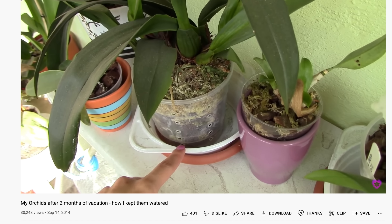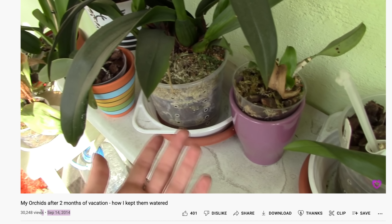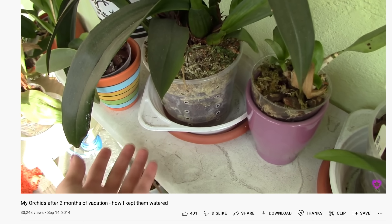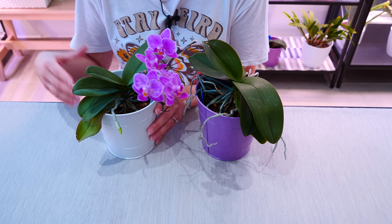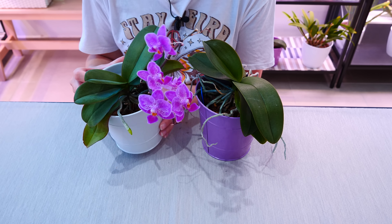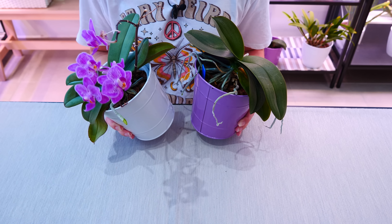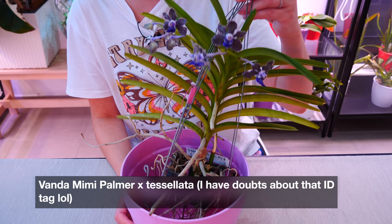I've been doing this little hack ever since I started growing orchids and had to leave for two to three weeks for vacation in another country. In the vast majority of cases, nothing bad will happen to the roots — they will not suffocate because that level of water will continuously become lower and lower and will not have time to suffocate roots over two to three weeks or even a month. Afterwards you can return to your normal watering schedule just like nothing ever happened.